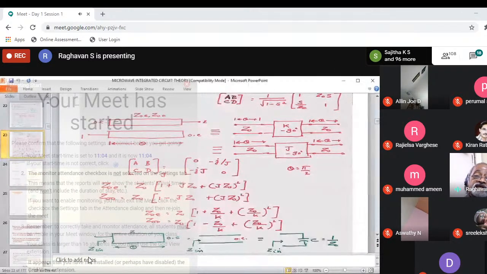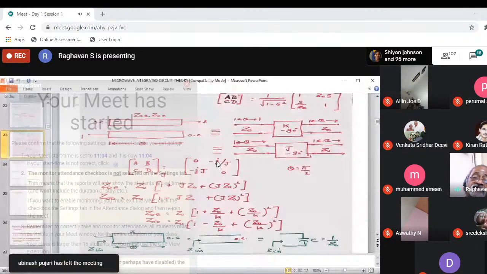In the ZS equation, if you put L is equal to lambda G by 4, then you will get Z0 square is equal to ZS into ZR. If you put L is equal to lambda by 2, ZS will be equal to ZR. If you put L is equal to lambda G by 8, you will get modulus of ZS is equal to modulus of ZR. Because of this only, the other name for lambda G by 4 is an inverter. That is the reason in a Smith chart, you plot a point and go to the opposite. Opposite going means it's traveling by lambda G by 4, it is getting inverted.